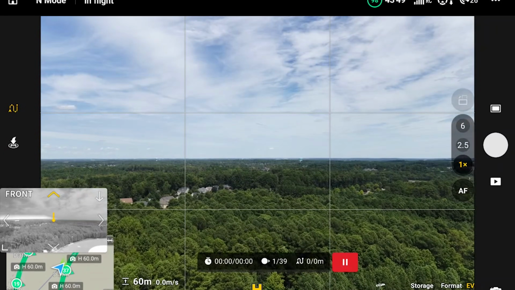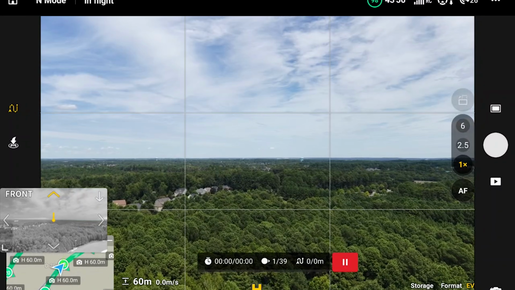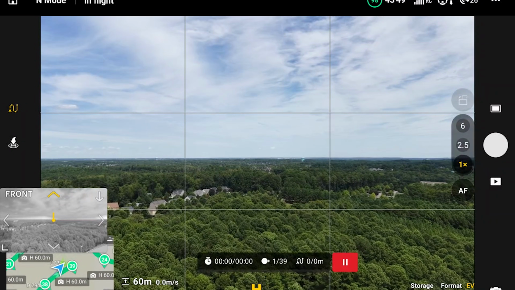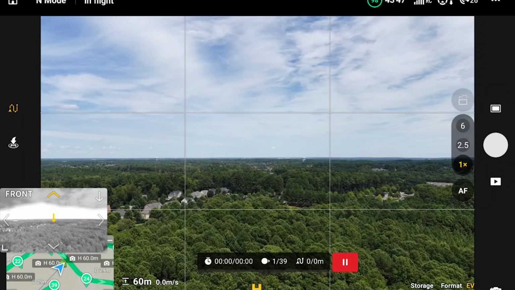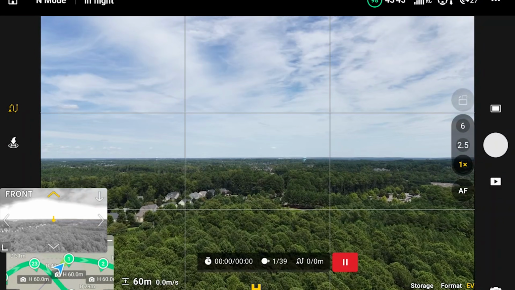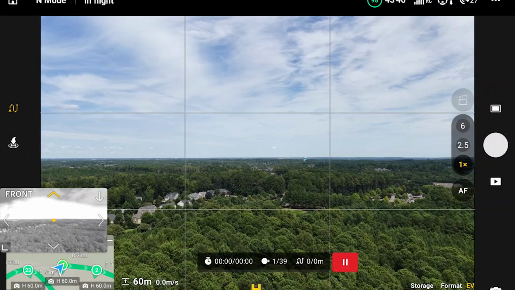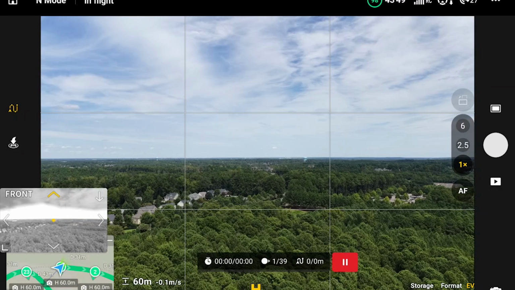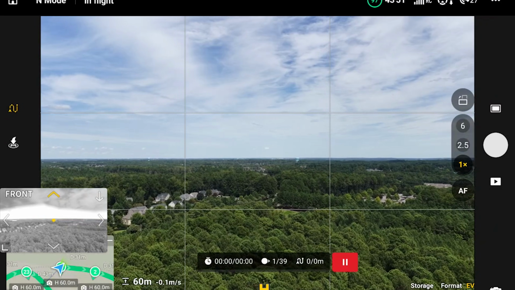And I'm going to set the resolution on my Mavic 4 Pro to 25 megapixels. So now this drone is just going to fly to that first point. It's going to aim the gimbal down, and then it's going to start taking those pictures of the center building, and it will all pretty much get started pretty quickly.